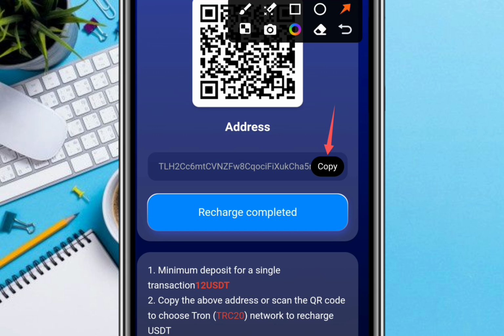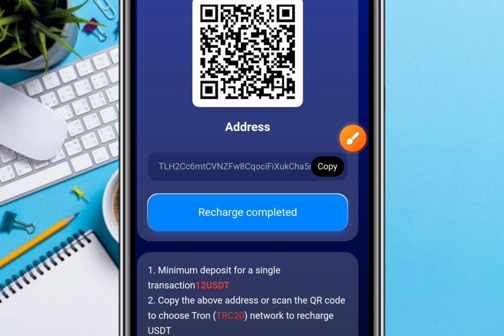You just have to copy this, move over to your Binance, Bybit, KuCoin, or Trust Wallet, any platform you can use to trade cryptocurrency. Go over there, then send in 12 USDT, or depending on the amount you want to use to unlock a particular VIP or plan on this site. Once you are done sending over, let's say 12 USDT for the sake of this video, it's going to take 1 minute at most and they are going to credit your account.